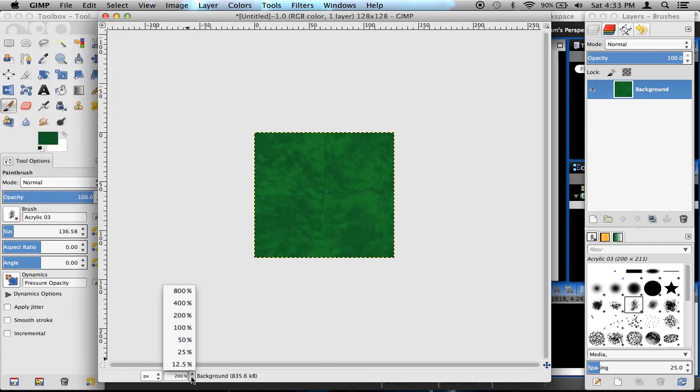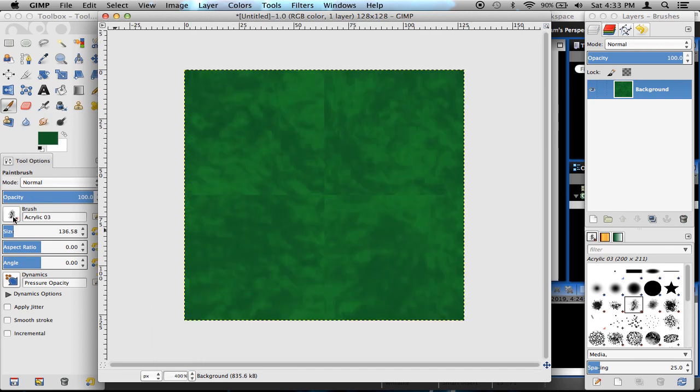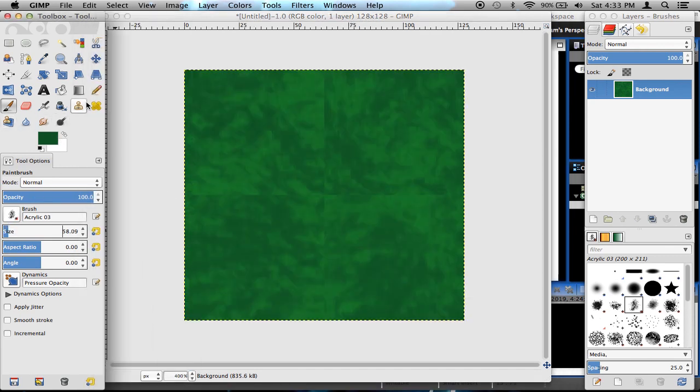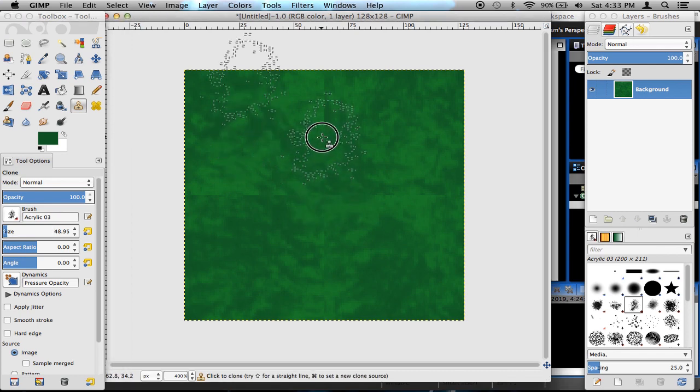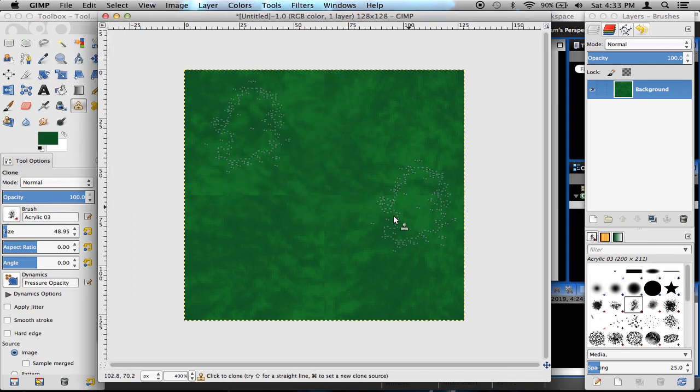I'm probably spending more time on this image than I should be, since this is in fact a coding tutorial. Go in here, get my clone brush so that I can copy from there and try to smooth out these edges so that it doesn't look quite so tiley.